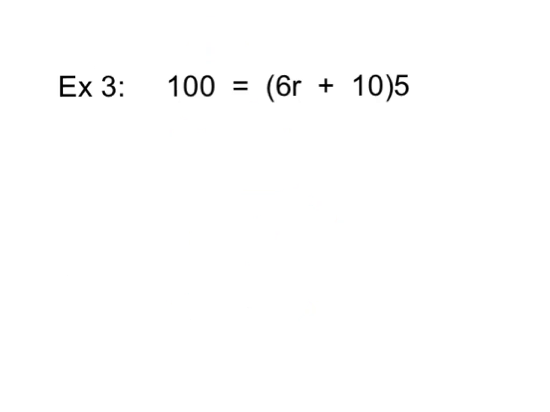Go ahead and write example 3 into your notebook. This time it looks a little different because we are going to use the distributive property to help us solve an equation. Our process is going to be the same. The first thing that we're going to do is we are going to distribute the 5 into the sum that's in the parentheses. So even though the 5 is after the parentheses, because it's following right after and there's no symbol in between, we are still going to multiply that through.